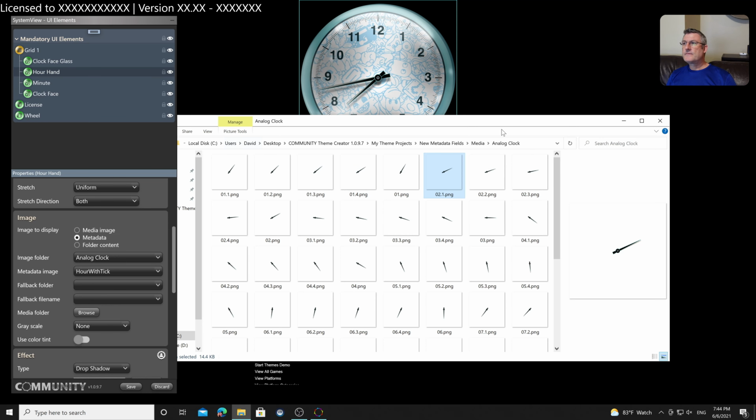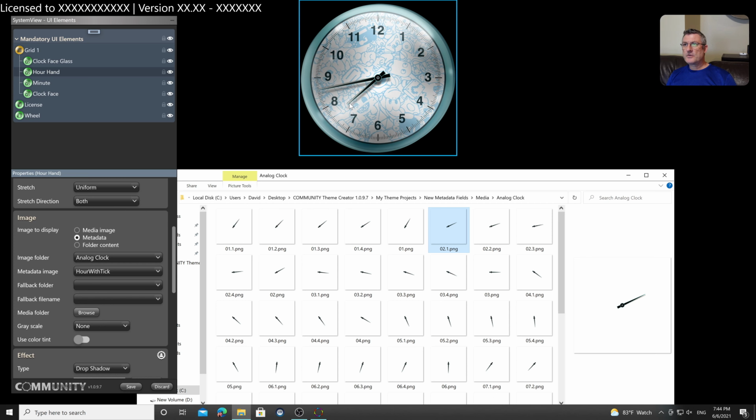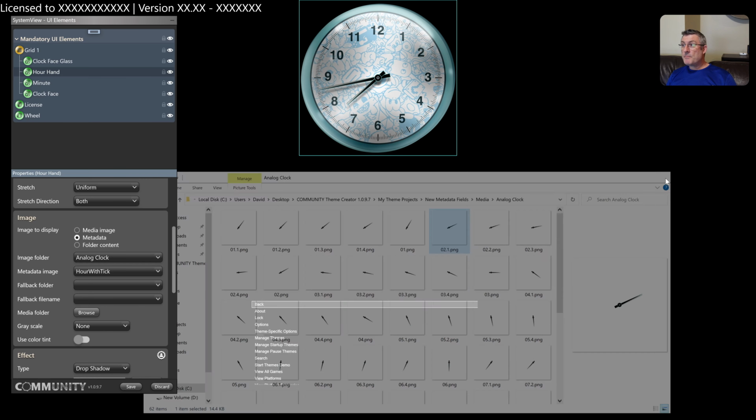As you can see with the current time here, it's not 7:30, it's not 8 o'clock, it's not 7 o'clock. So the hour hand itself is now just past the midway point between 7 and 8. All right, so that's one metadata field.